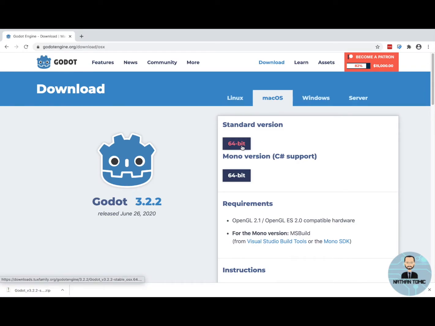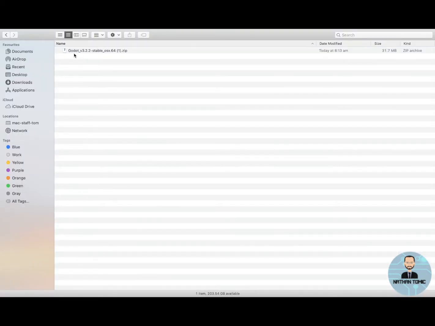The Godot engine is actually surprisingly small, only a little bit over 30 megabytes, so it generally won't take very long to download. When you do get your file in your downloads area, go to your downloads and find the file itself. Usually I do that by going to Show in Finder or the similar Show in Explorer for Windows. What I've done here is I've moved the download from the downloads folder into a separate folder on my computer just for Godot. Again, that's a good idea to make a separate folder somewhere where you can have all your Godot resources separate and organized.